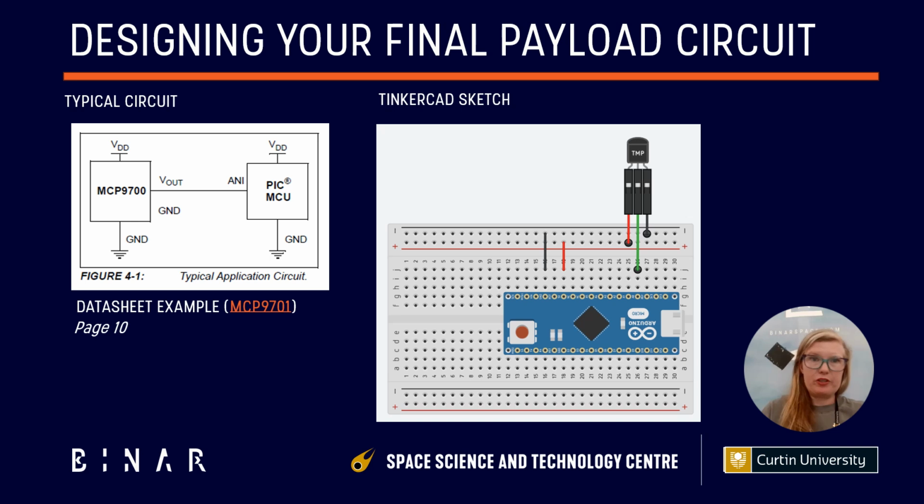So from the temperature sensor data sheet, we see the typical circuit here, which is what we used when we built it on our breadboard with our Arduino in Tinkercad. And just a reminder of the power rails. So we've used power rails up here. You'll see some similar things on the hat boards when we get to that.